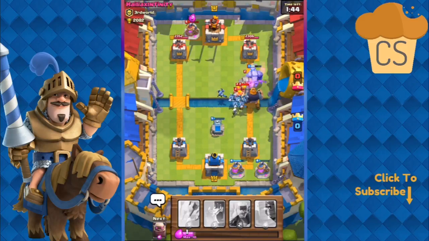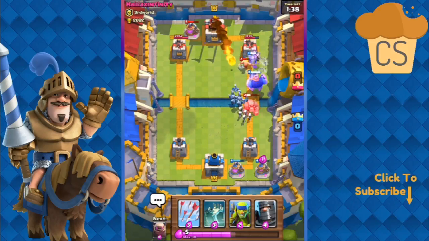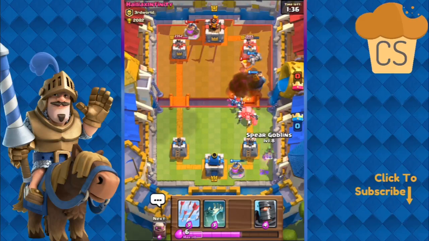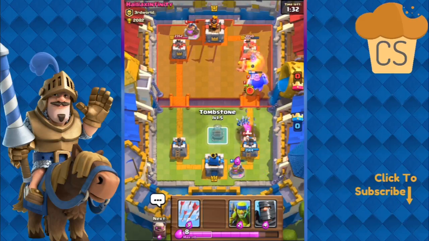So he's going to throw some barbs down. Does he not have anything to help with defense for this? Okay, this guy, no, finally out comes the Fireball. Well, finally, what am I talking about? I don't care. I don't want him to have that. We're going to throw a Tombstone here, though.